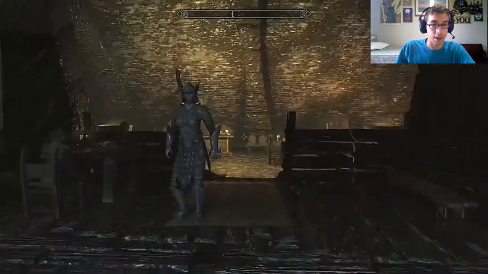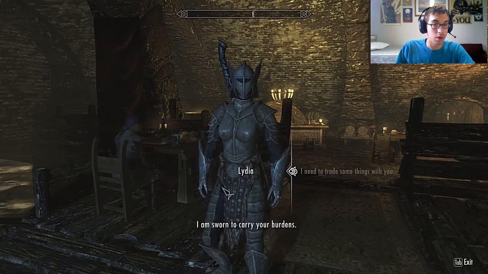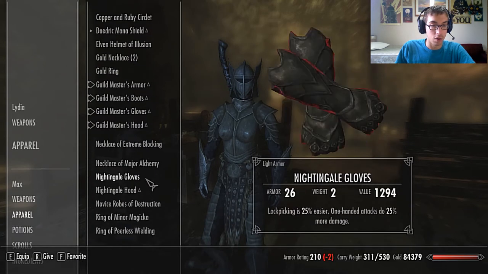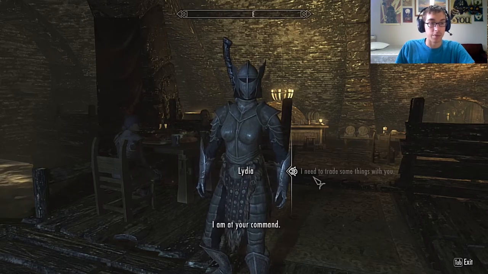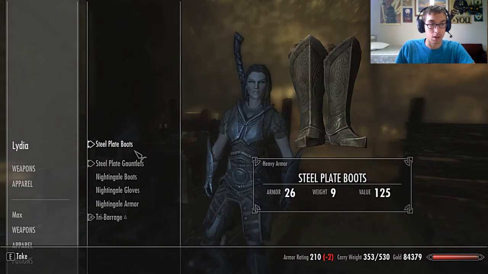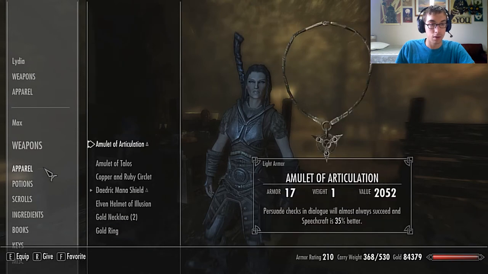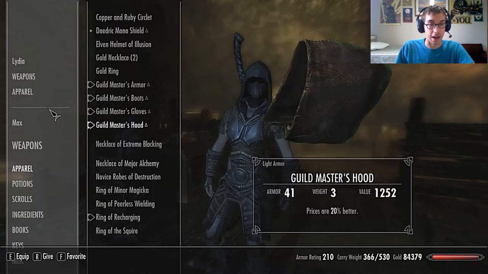Hey, Lydia. You're still here. I need to transfer things with you. I am sworn to carry your burdens. A terrible way of looking at it. Instead, I'm going to give you a gift. Here you go. Wear it with pride. Dang it, you're not wearing it. I am at your command. Give me this armor. Gimme, gimme, gimme, gimme. Seriously, wear the stinking Nightingale stuff. Why is that? Okay, well, good job on wearing the hat.